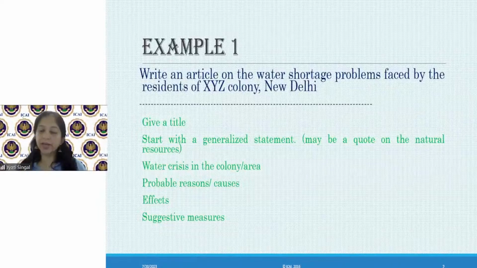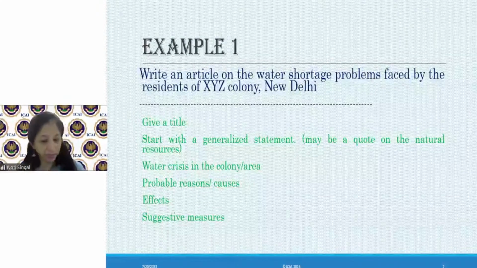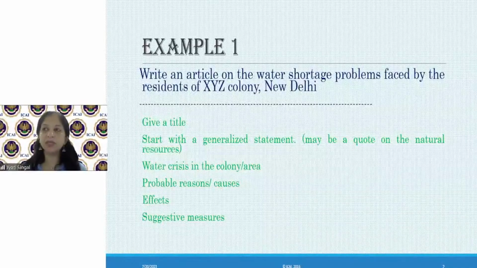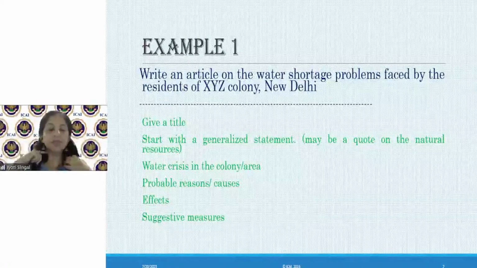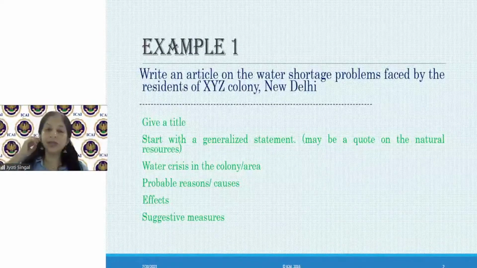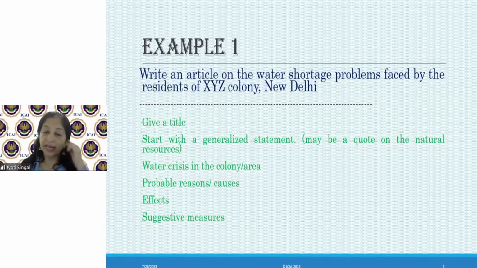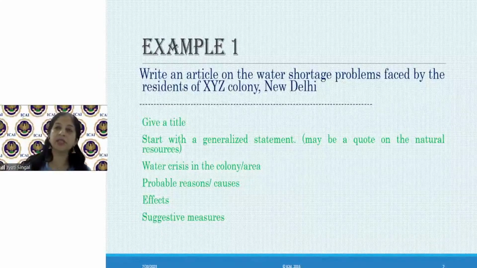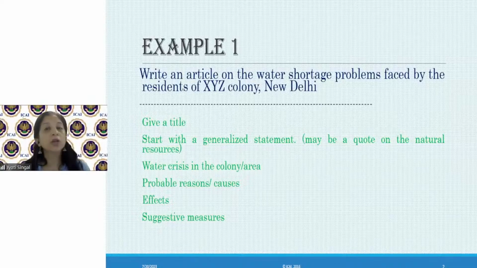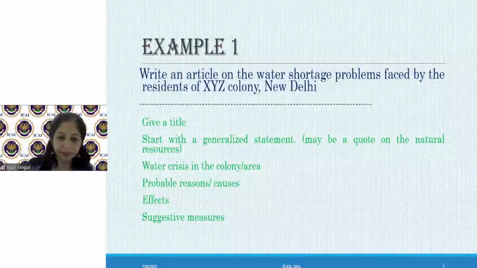Okay. So thank you very much. Most of you have attempted in a decent way. I'm definitely being honest that there is a scope for improvement. You can better your style of writing. Please remember, whatever I'm giving on screen is a standard. It's not a standard template. You can play around with the ideas. This is just a hint I'm giving you. If you have a topic like water shortage, what are the points that should be included in your article to make it a good article? Okay, that's important.